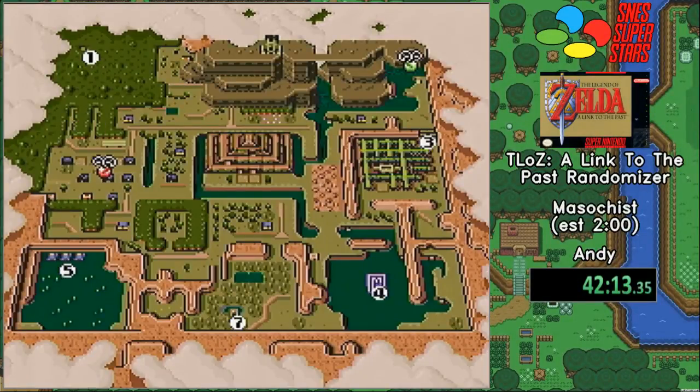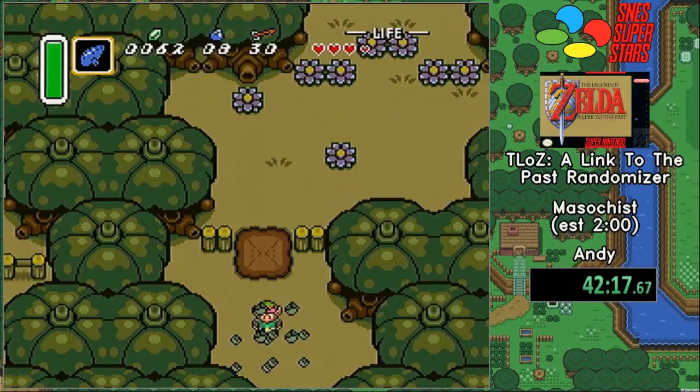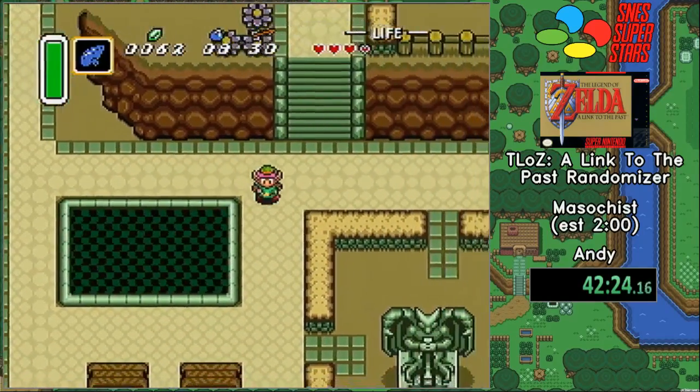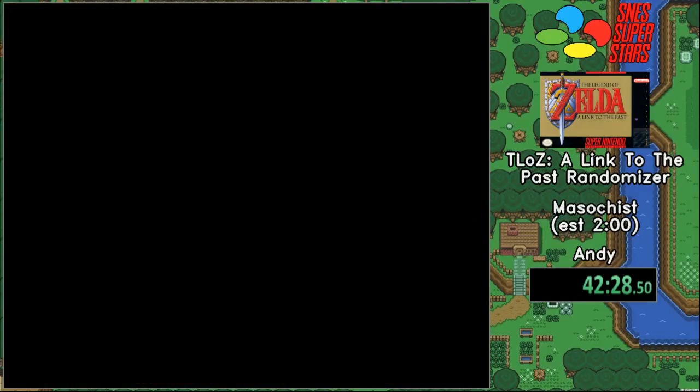Is that the green pendant? No. Turtle Rock's the green pendant. Of course Turtle Rock's the green pendant. I can do some of Thieves Town. Thieves Town has quite a few possible chests that I can check. I could also check the purple chest.